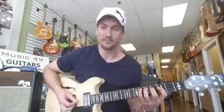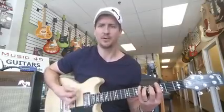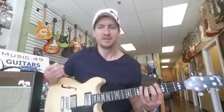Now that looks really complicated whenever we're going across the strings. Let me simplify it for you. The recipe for a major scale, we're gonna make it 8 consecutive notes. Okay, so 8 notes in a row, thinking of your alphabet, A, B, C, D, E, F, G, except they're all whole steps except between the 3rd note and the 4th note and the 7th note and the 8th note.